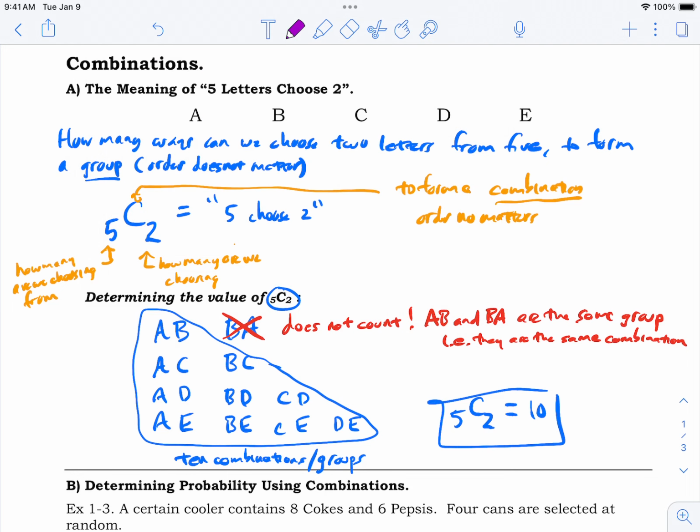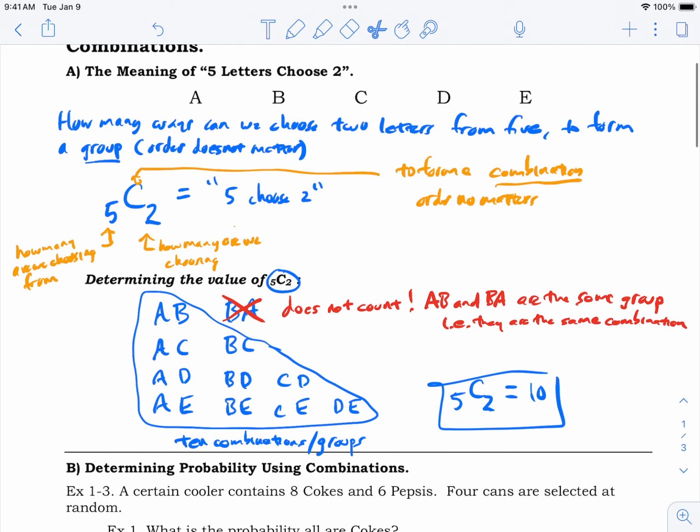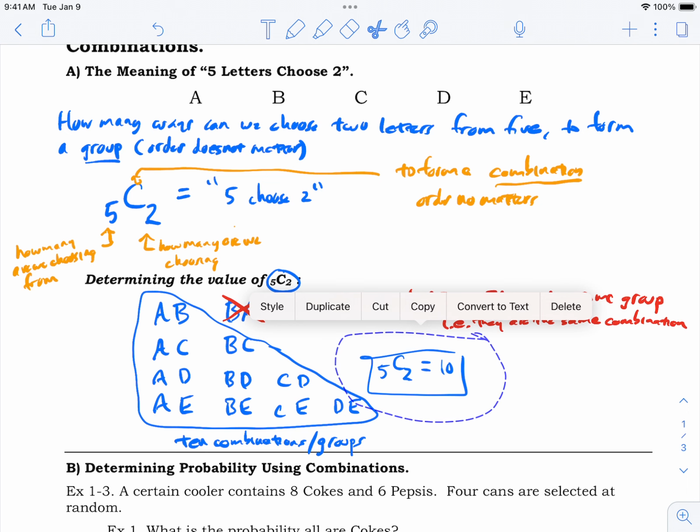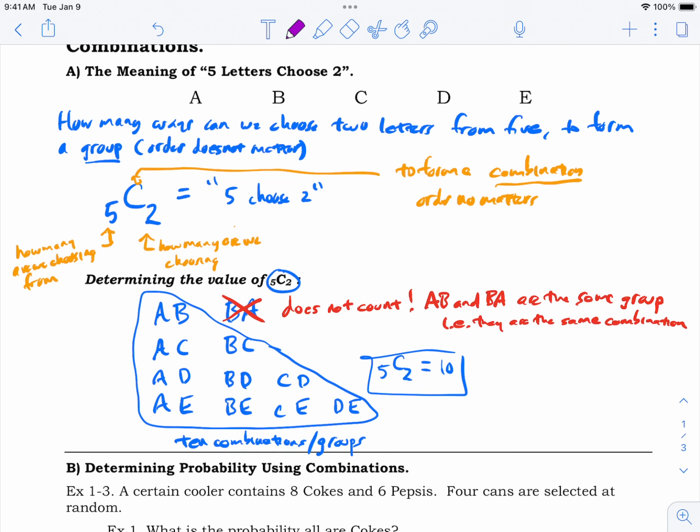Let's kind of squeeze this in here in purple. You know what I'll do? I can do better than that. I can squeeze this in. Get it? Hey, squeeze, squeeze, squeeze. Okay, now move over here. So 5 choose 2 equals 10. Okay, now I'll get out the calculator here. Let's kind of block off some space.